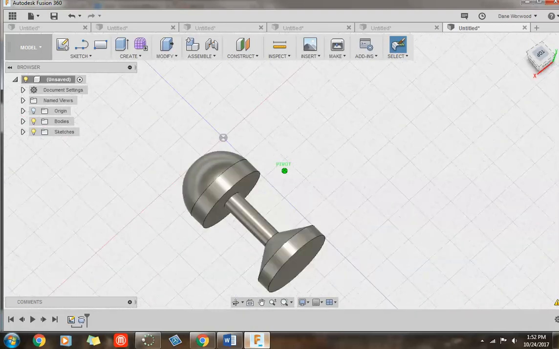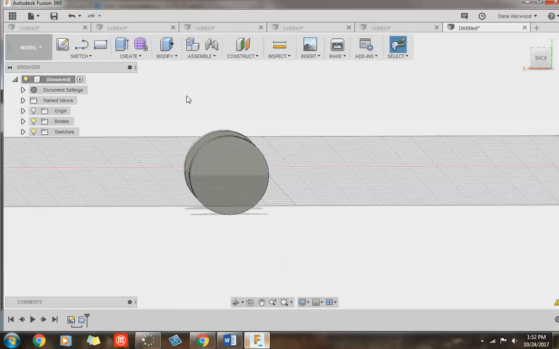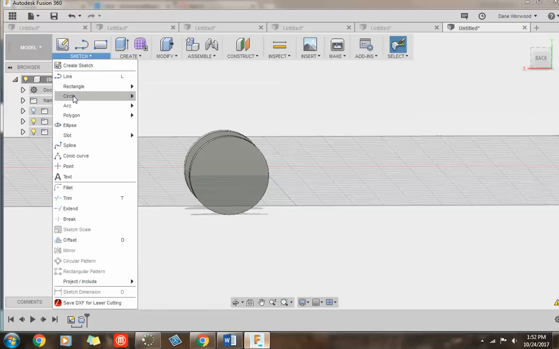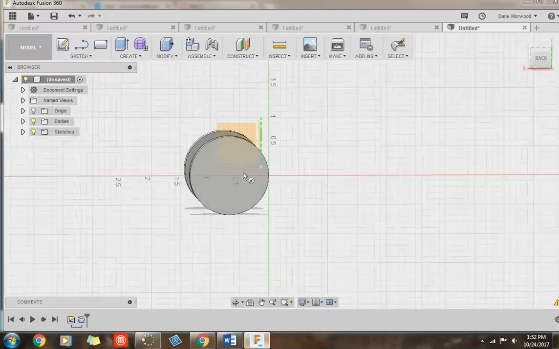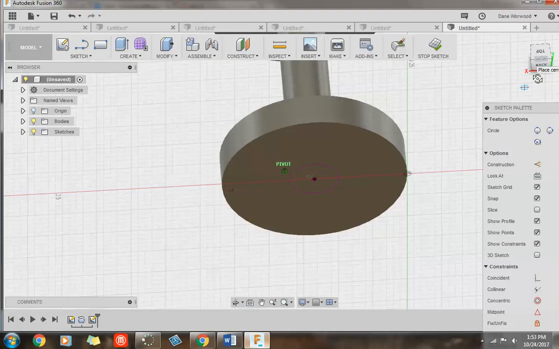We want to look at the back of this thing, and we're going to draw our fin profile on there. So to do that, I'm going to pick the circle tool or type C, and we're going to click on the back part. Make sure you're clicking on here, and you can see it shows a little circle there. If we hover, it shows us a couple circles that we've already drawn. One is a shaft. So click in the center there. Bring your circle out. Snap it to this biggest circle. It'll turn kind of a blue color. Want it about that size. So that should be the same diameter as our shaft right there.